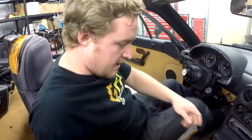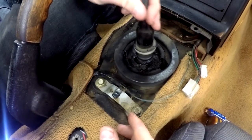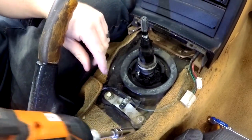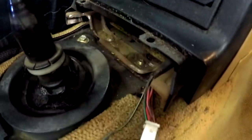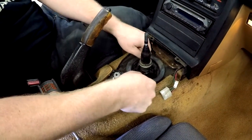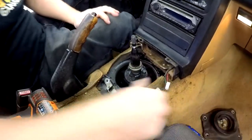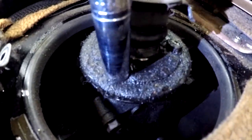Took the hard top off so you guys can get a better view of what's going on here. This thing needs a new shifter boot, but I'll be honest, I'm putting this shifter in here, but this transmission and all this stuff's gonna be coming out when we do the engine swap soon. For now, I'm just gonna throw this back in, but these are 10 millimeters and there's four of them. Okay, and then we've got three more 10 millimeter bolts on the shifter housing.